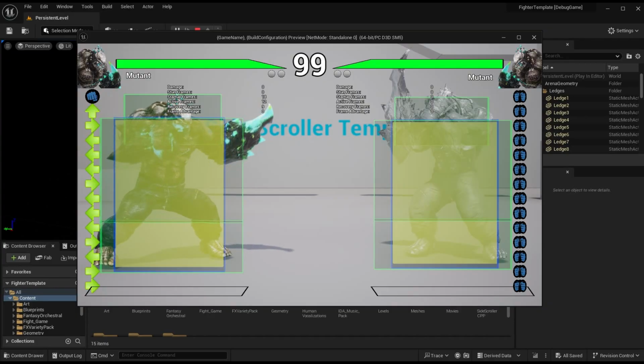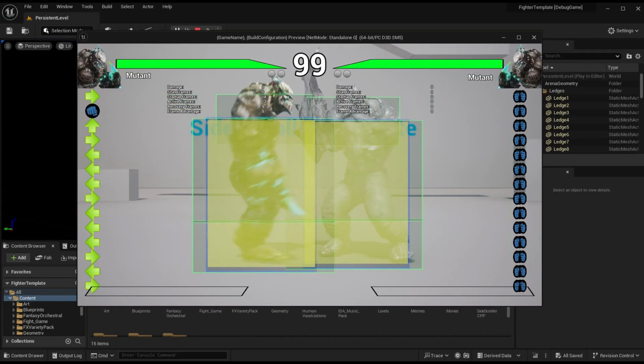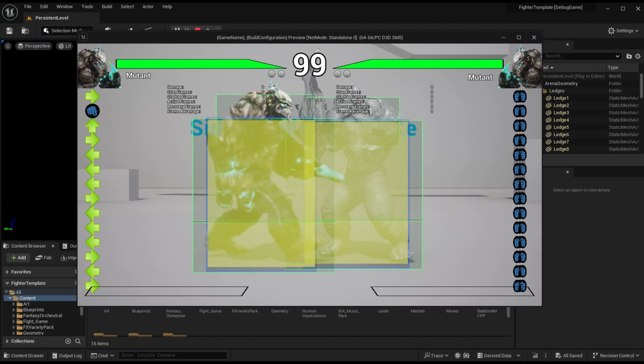With rollback, it makes a prediction based on the current state of the character or the current state of the match, and it tries to keep doing that. So if it is correct, it doesn't have to roll back. Good example here. If I'm walking forward into my character, I'm in my walking forward animation. If I were to lag right now, the game would not know that we're still walking forward, but we could make an educated guess that we're still walking forward.